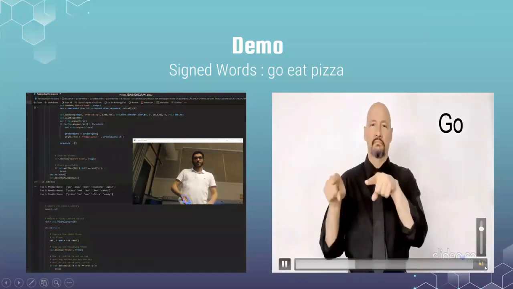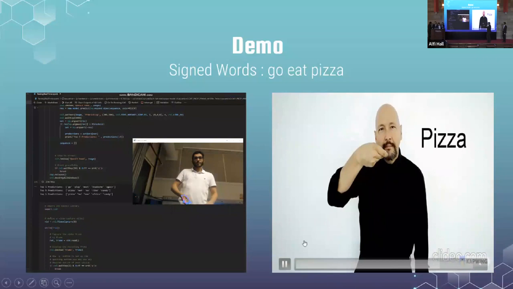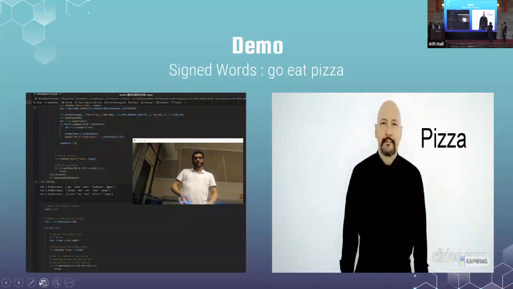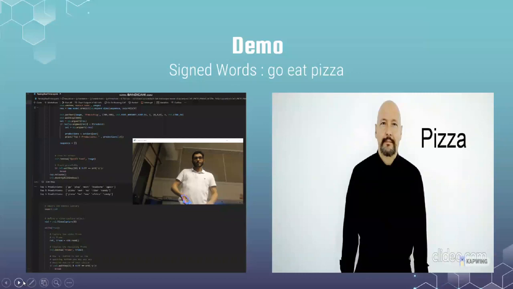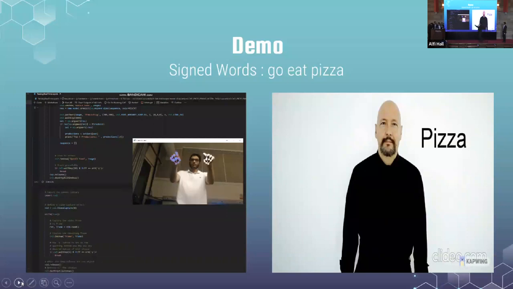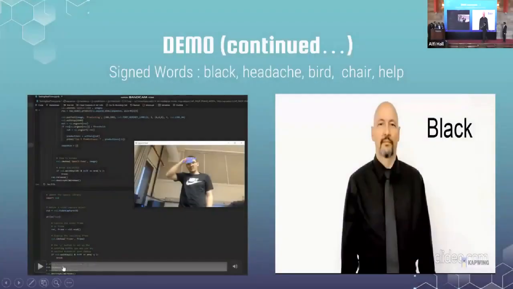Another point is that, as you can see right here in the output, there are 5 outputs, not only one word on the left side. This is because during testing, we found that there are some words that had similar signs, such as pizza and eat, which you saw right now, had very similar signs. So if our model is further used for production, we wanted to give the user a better experience, so the user can choose the best word that he is trying to sign. Those words are listed based on their accuracy from the model.